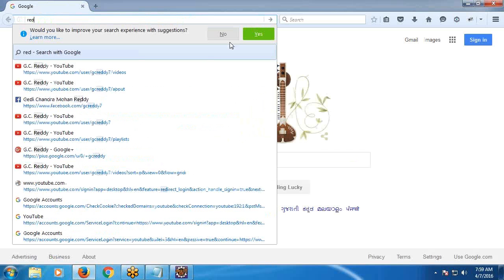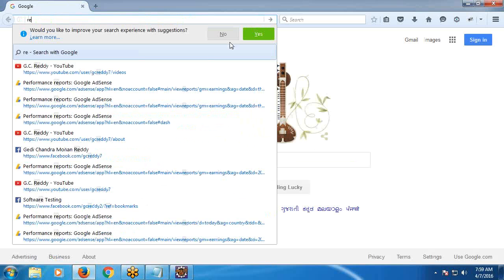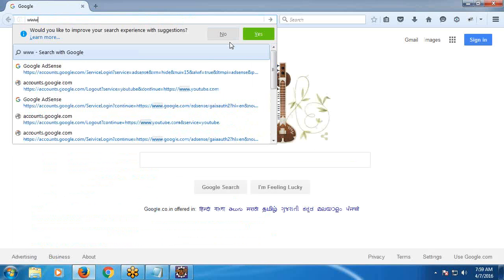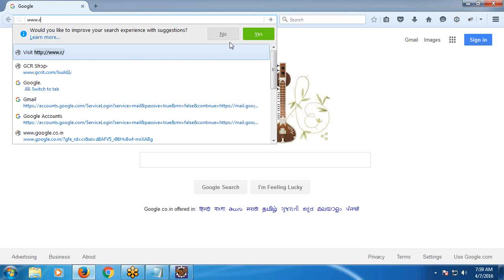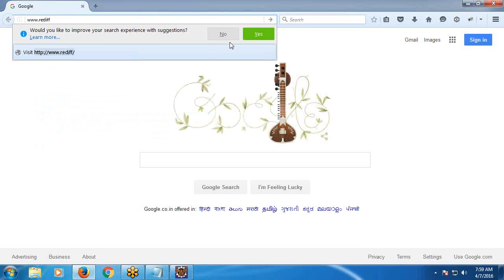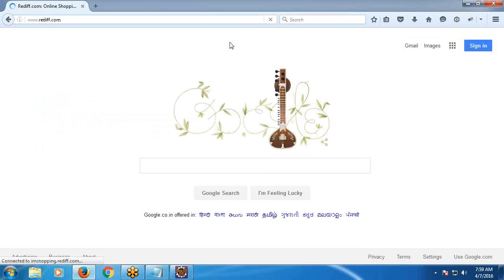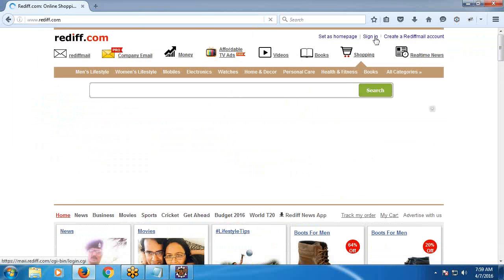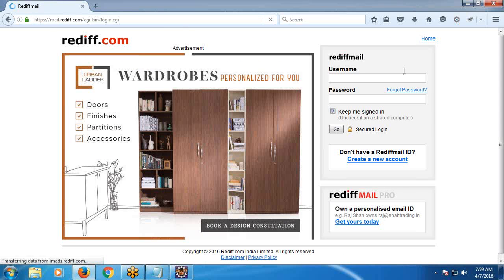Suppose rediff.com. Here click sign in. Without entering username and password, if you try to click this Go, then it will show an error, right? Yes, sir, error.